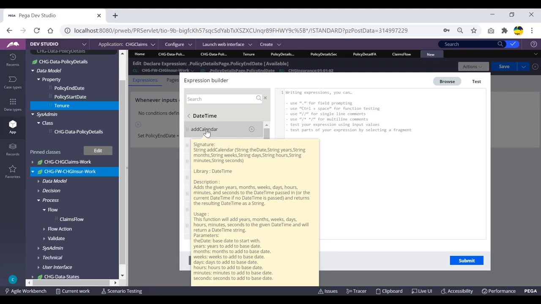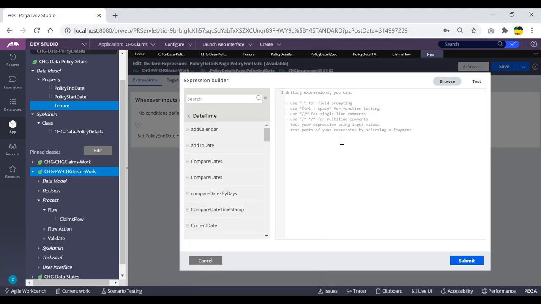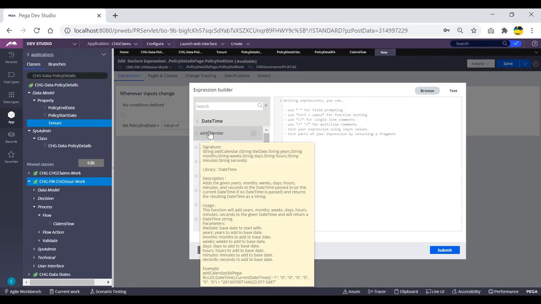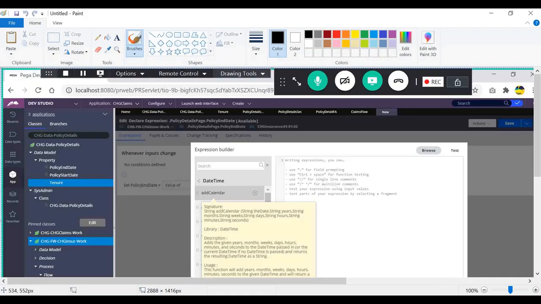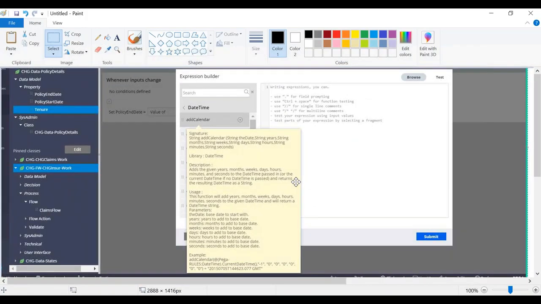So if I just mouse over on this, what are we getting? We are getting the usage like, let me reduce the size to see the full. So if you mouse over on this, at the last example, add calendar. After that we can see current date time -1 0 0 0 something like this. So what is -1, what is 0 0? So that usage we have to understand. So if I just take a screenshot and put it here, it will be easy for us. So here we can understand that.